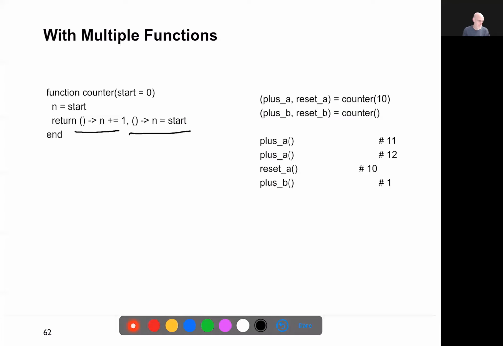Okay. Implementing closures like this is not an easy process, right? Because you have to capture your local environment. Here, the local environment is just this one value, but the local environment could be larger than that. And you then have to capture it, right?